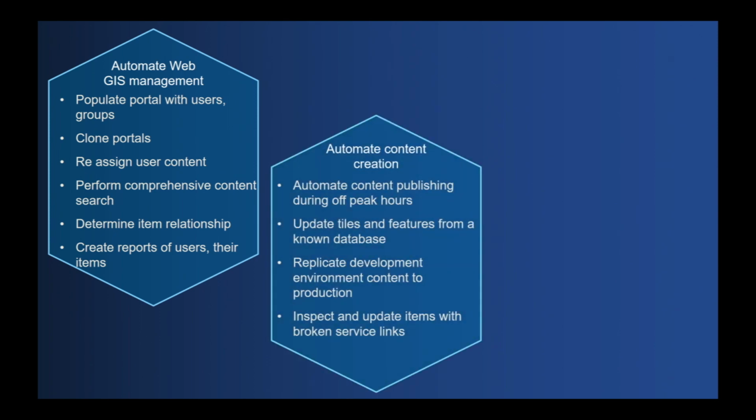And also, you can automate content creation, right? So let's say you have large data sets where you don't want to impact your users, right? If they're in the map viewer and you're uploading data in real time while they're in there, you don't want to give them this user experience where the map's refreshing and they're like, what's going on here? You can automate that content publishing off peak hours. Or you can overwrite the entire records, or you can overwrite only certain ones that changed as far as data sets. And then of course, you can inspect and update items with broken service links as well, okay?